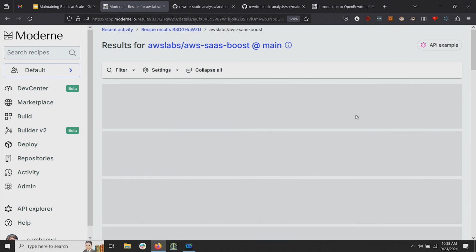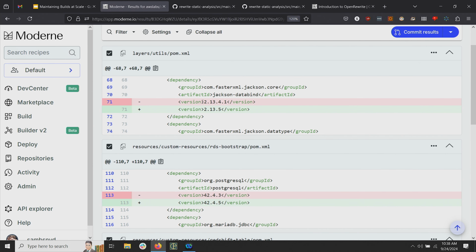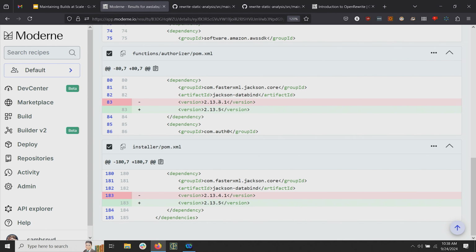So we've got some of these results coming back already. Let's see what we got. Yeah, so you will see that it will try to bump the versions of dependencies that are known to the database to have potential vulnerabilities. When the version delta between the version you're on and the version that has the fix is small, according to SemVer, which is to say it will try to do patch version bumps, since the library authors are asserting that there should be no breaking changes in patch version bumps.